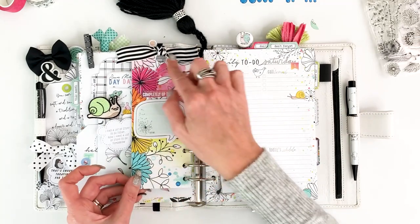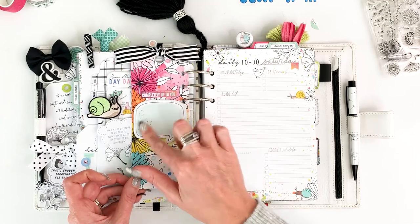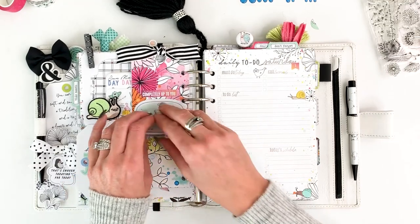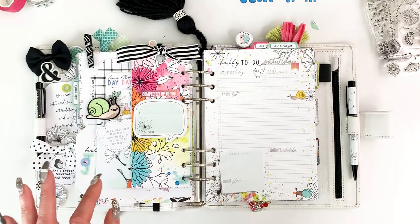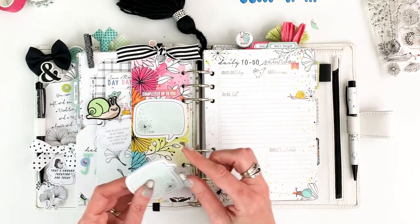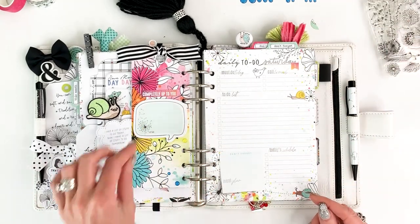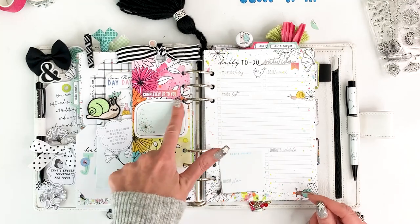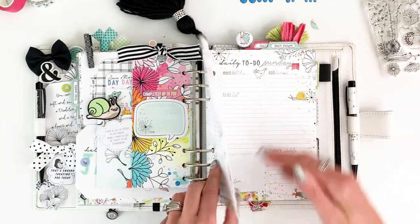I added that to the back, a little bow, and then this is where I keep my sticky notes. And the nice thing about this is I don't have to use the whole thickness. I can just peel a couple off and put them on there, and then you've got them handy if you need them right there on your bookmark. Add a little sticker and some glitter dots, and you're good to go.